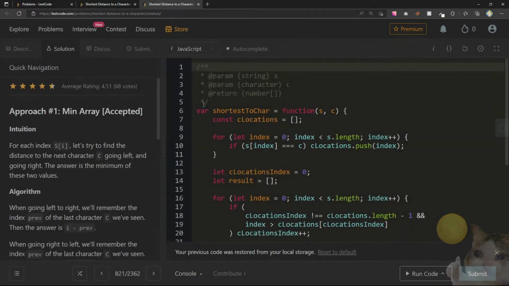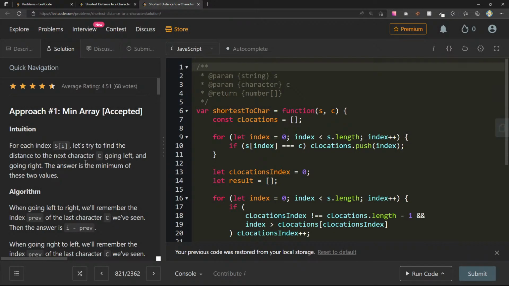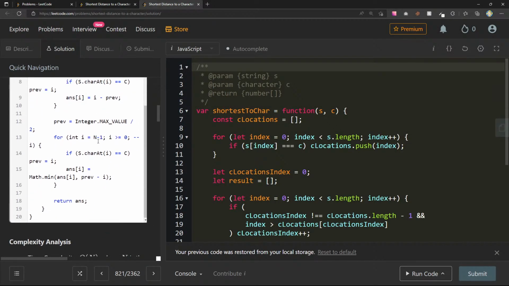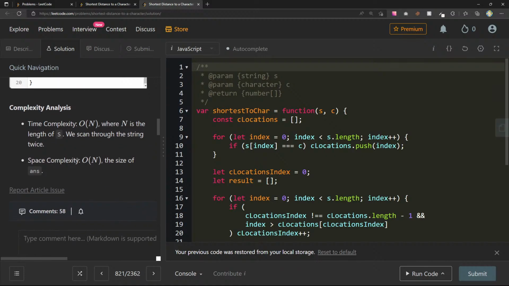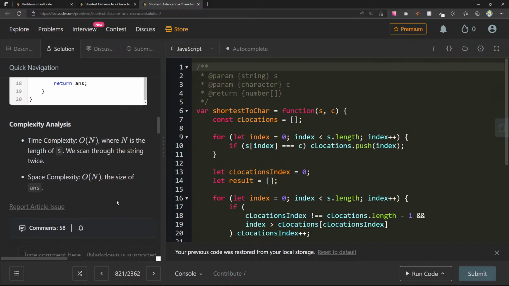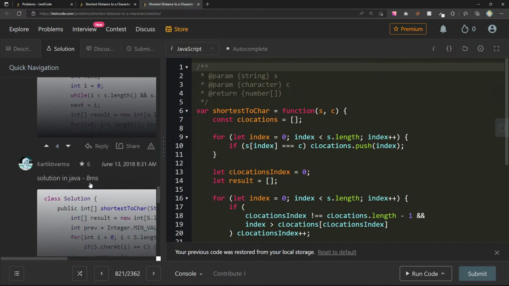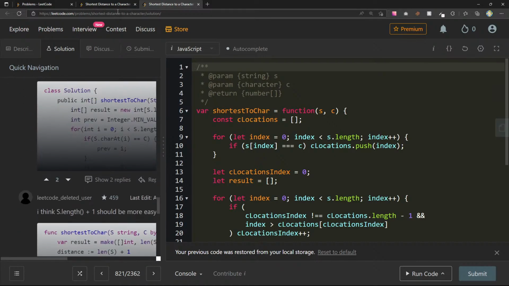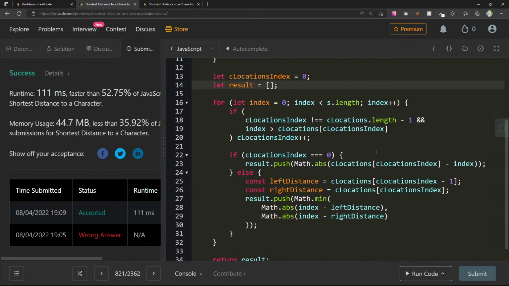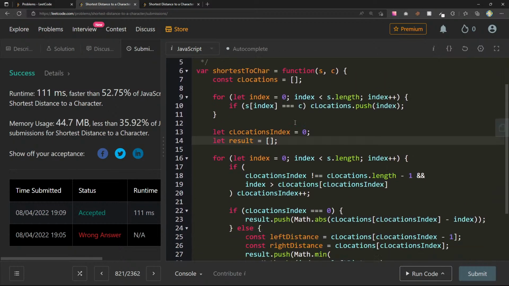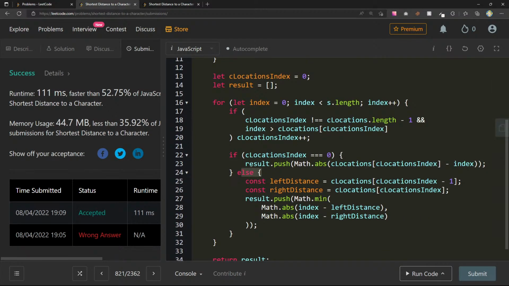What's the solution say? Minimum array? Ton of stuff here. Math.min. Right? Solution. Boom, boom, boom. Oh, man. That makes me really happy. That's awesome. And you know what? There might be even something that I can do that I don't even have to work. Like, it'd be nice if we can just always do this.